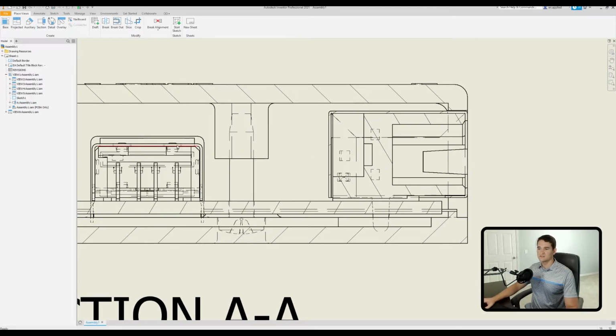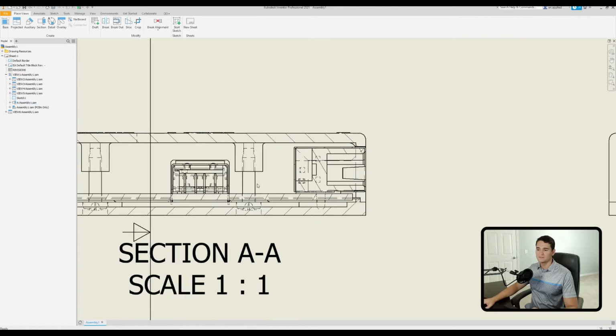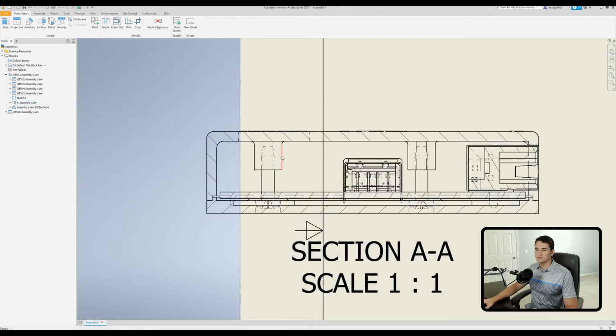And let's zoom in on this. You can see we have dashed lines, and these represent the bodies or the entities or the parts of the solid body that we can't see from this particular perspective normally. This allows us to see a little bit more details that are hidden without having to take more section views. So this can be really helpful if you're trying to capture a lot of detail while minimizing the total amount of views in your drawing.